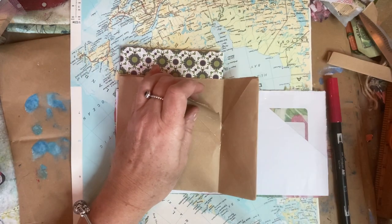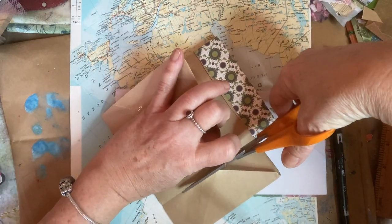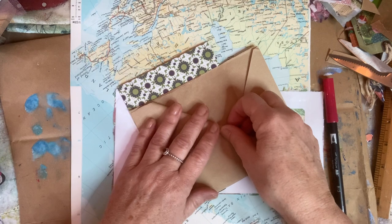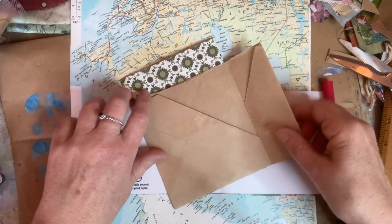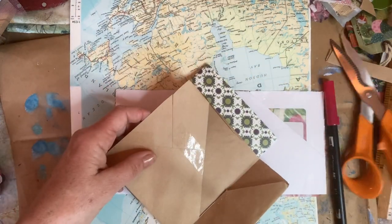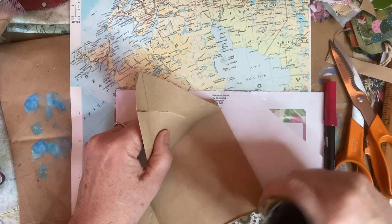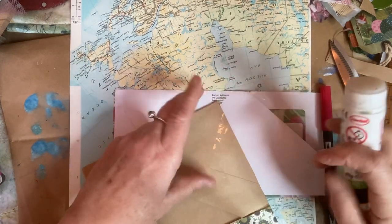Wonderful. So let's cut this down here. Fold this. Yeah, let's fold this like here. There we are. That's it. So this bit will get glued, I think. Yes, I'm thinking as I go along here, because you can adjust this. Depends how you feel and what your envelopes are like.